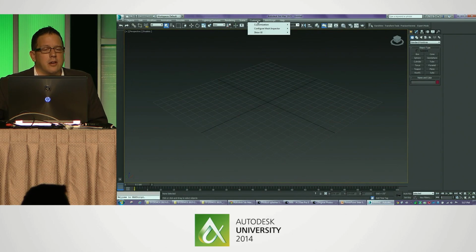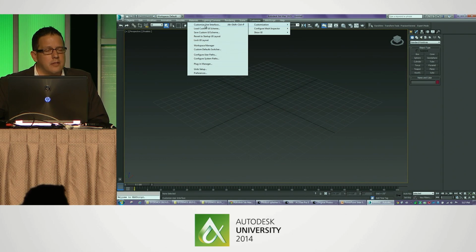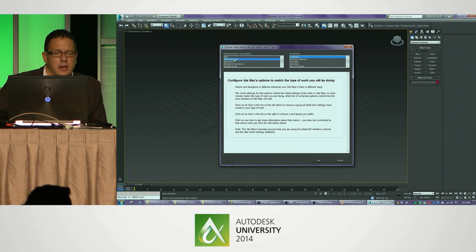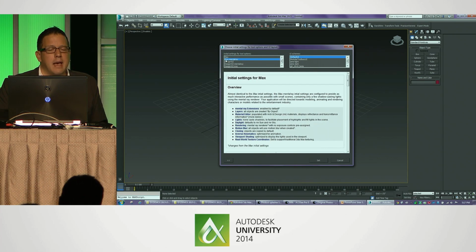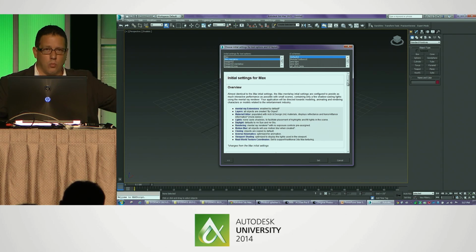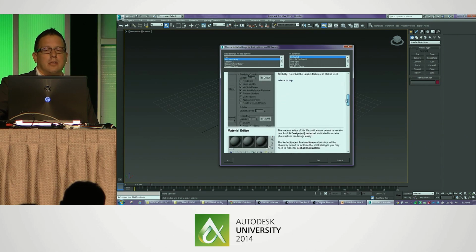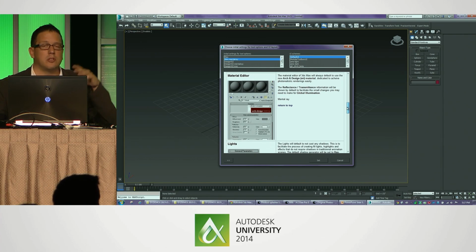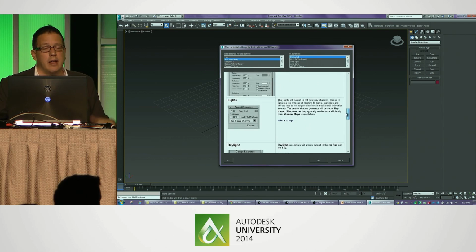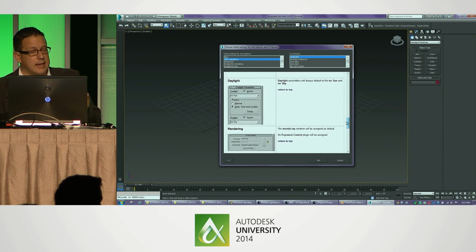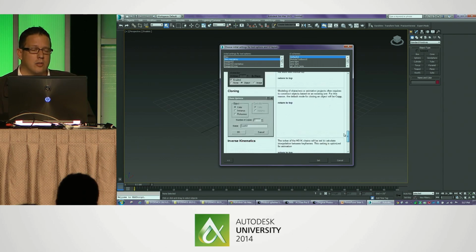So there's a thing here under Customize. Instead of customizing the interface or preferences, there's a thing here that says Custom Defaults Switcher. What this does is give you options, and I'm not going to read every one of these, but this one here says max.mentalray. If you want to start working in a mental ray sort of workflow, you can see all these different settings or defaults are set. The material editor is going to be the Arch and Design material, which is aimed at people using mental ray. Lights are going to default to ray trace shadows rather than shadow maps, and so on. The daylight system is going to use the mental ray sky, on and on and on.